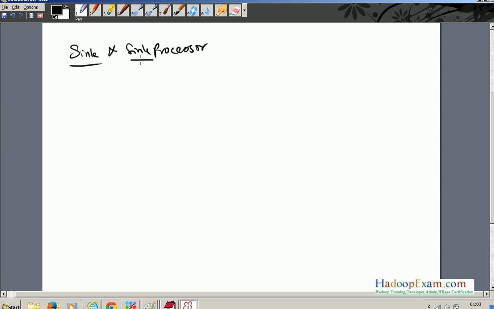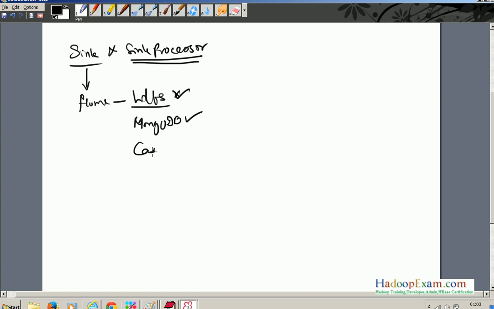There are various kinds of sinks already bundled with the Flume default implementation. One example is HDFS. Other sinks you can download if you need them. Suppose you want to write data into MongoDB instead of HDFS, you can write the same data into Cassandra, or into another database.